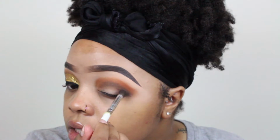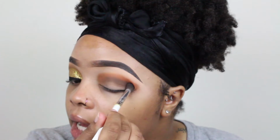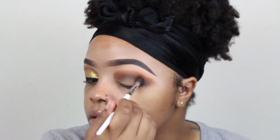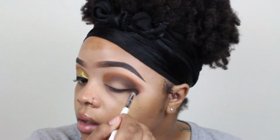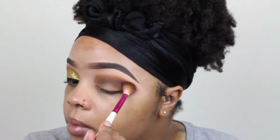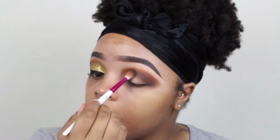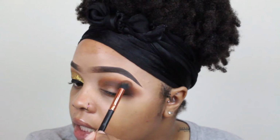So now I'm going back into that deep shade with the Warriors palette. And now I'm still patting, but I'm like swiping it as I pat. Now I'm going to go back into the Zulu palette with that brown. And I'm going to pack it on top of that just because I don't want it to be too deep. Then I'm going to go back into Kano and blend it out.